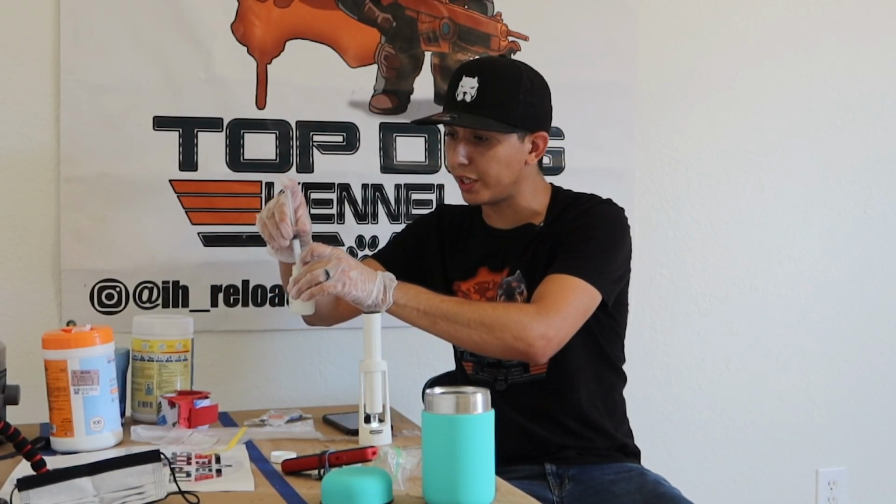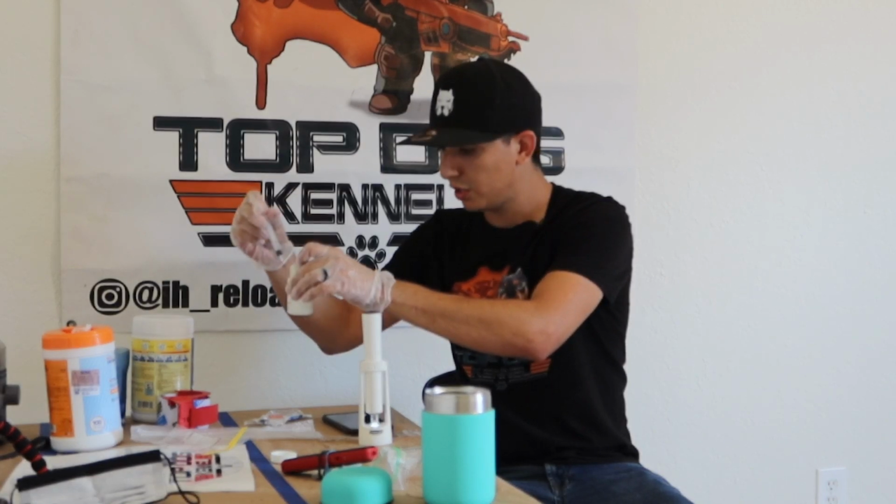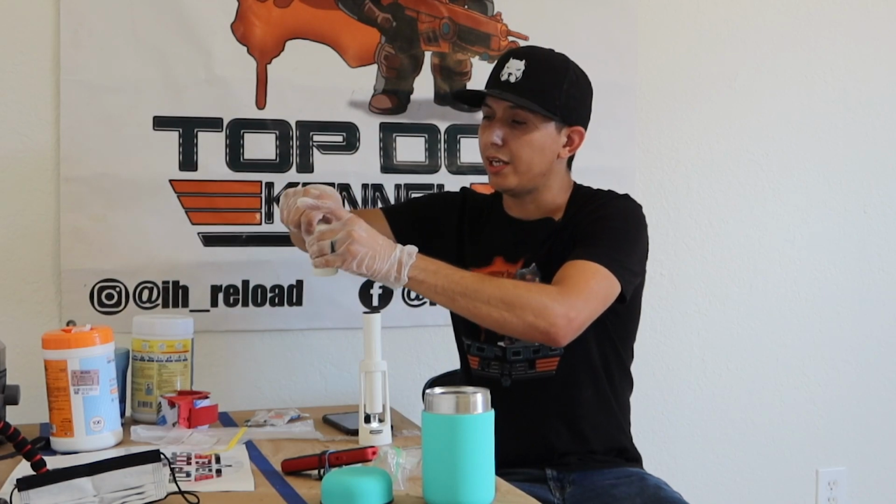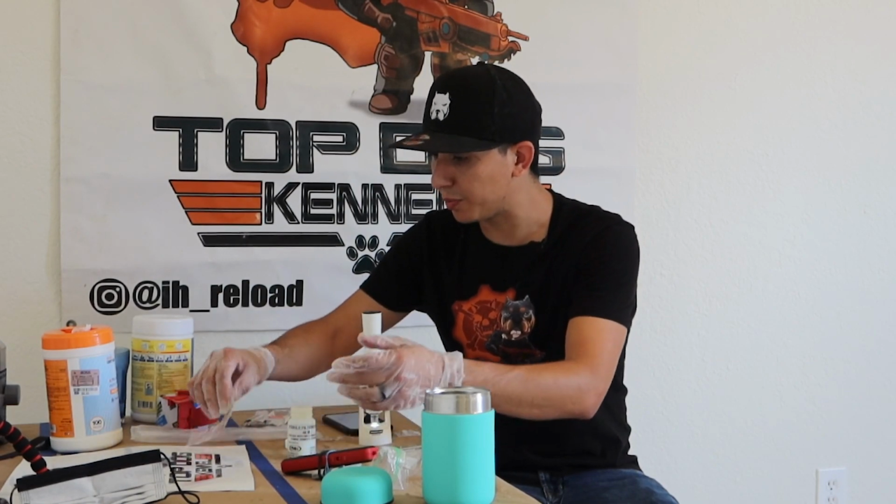This is a sterile container, so you can mix it in here. You want to put the lid on it and gently mix. Don't do it hard, don't mix it rough, because you can damage the sperm cells. You can break their tails or pretty much kill them.